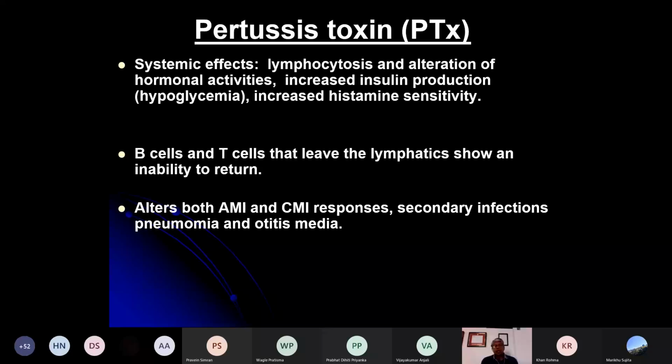So what we have seen up till now is that the Bordetella pertussis bacteria, by producing one simple toxin, pertussis toxin, can influence the immune system, can predispose us to secondary infections, and can cause respiratory tract malfunctioning.